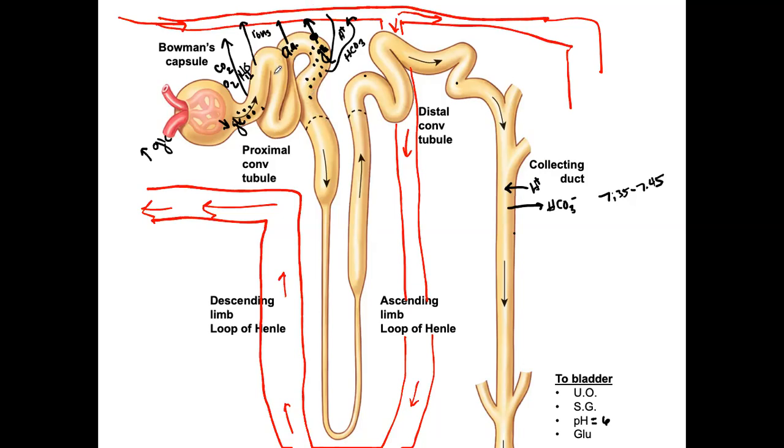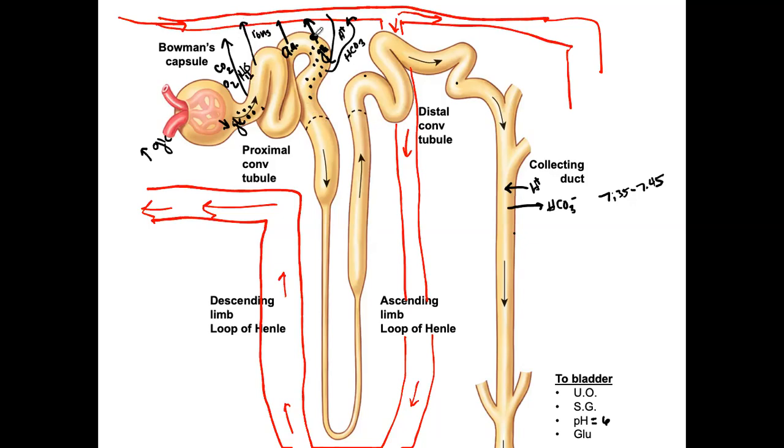All right, so let's go over proximal convoluted tubule again, because I think I kind of went a little crazy. So you're going to pull in ions or reabsorb ions. You're going to reabsorb water. You're going to reabsorb some gases, right? Amino acids, bicarbonate, and you're going to kick out or secrete protons. One thing that you need to be mindful of is glucose. So glucose is going to get reabsorbed too. But because it's a carrier protein, it can get saturated. It doesn't in a normal, healthy individual.